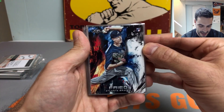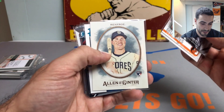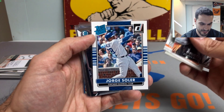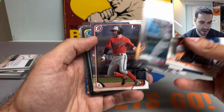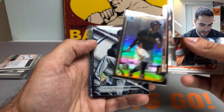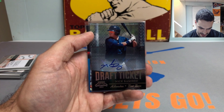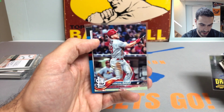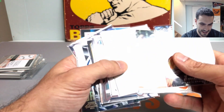We do have a nice Max Fried Topps Fire rookie card on top. How about a Cedric Mullins, Hunter Renfroe, Alan Trejo rookie card? We got a Jorge Soler Donruss Panini rated rookie — that's a sick card, the hero of the 2021 World Series. We got a Trent Deveaux first Bowman Chrome, a Ryan McKenna first Bowman paper, Josh Bell, Jose De Leon, and an autograph of Nick Ramirez — a draft ticket auto in the first pack. We also got a Harrison Bader and Tom Glavine rookie card. Really nice first pack.